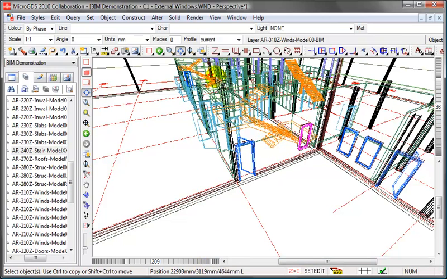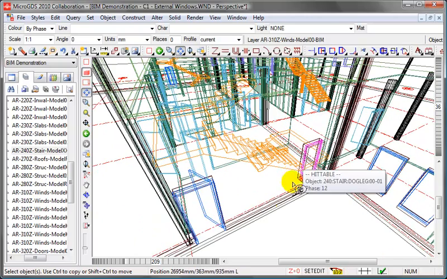There are three stairs, two of them are conventional straight flights with dog legs, and then there's a curved staircase that's actually in the showroom area. That's going to be a challenge to the developers of these intelligent objects. I'd want to see how they handle that one. Right, so let's zoom into the area we're interested in, which is this staircase here.